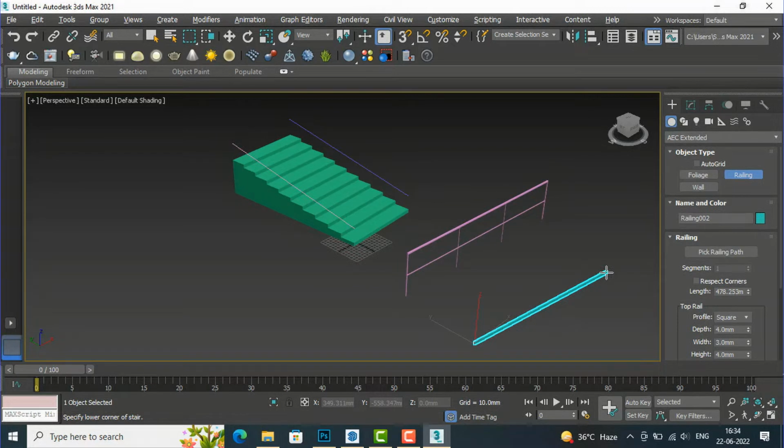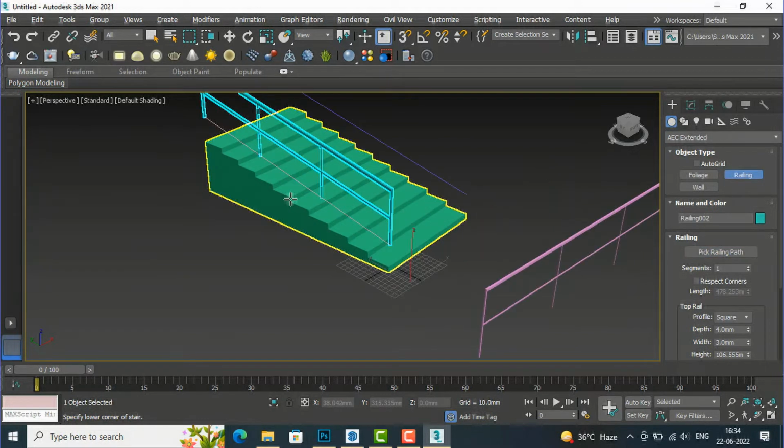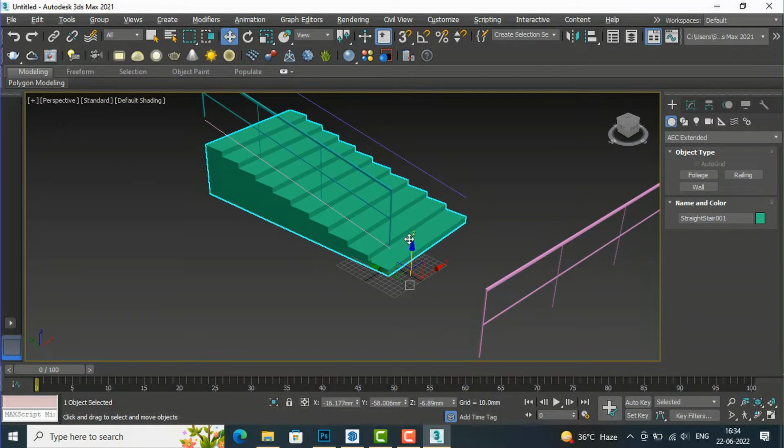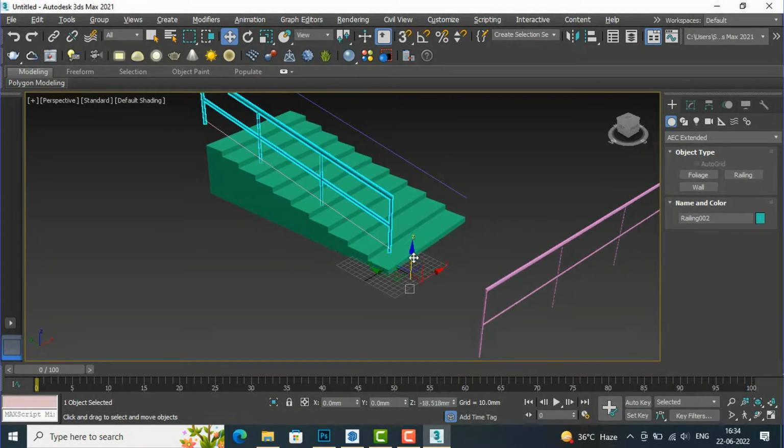This is just to make you understand; this is not the standard railing height. This is the second railing. I am going to select this one, pick railing path, and click on this line. You can see this is the railing which we have drawn, and you can move this railing, or you can select this railing and move it down here.